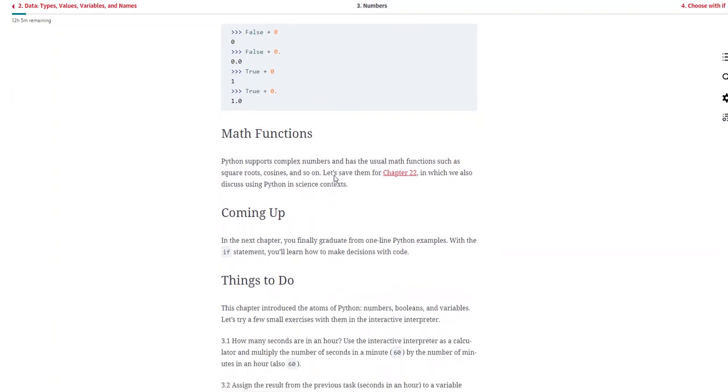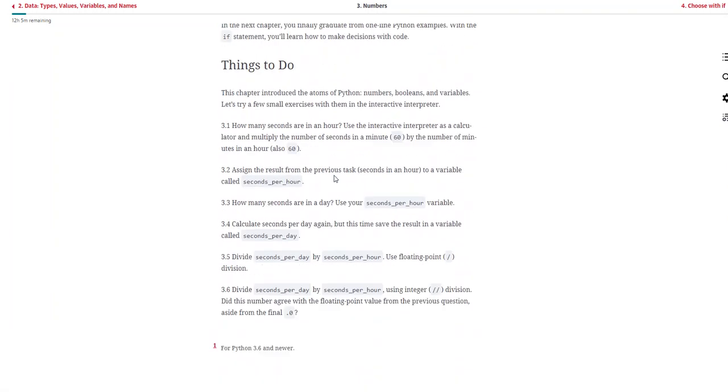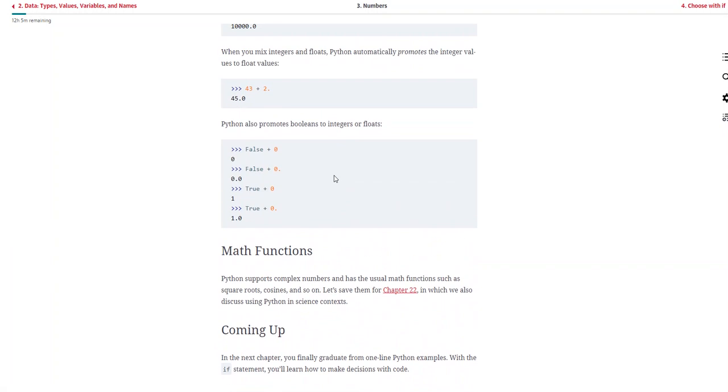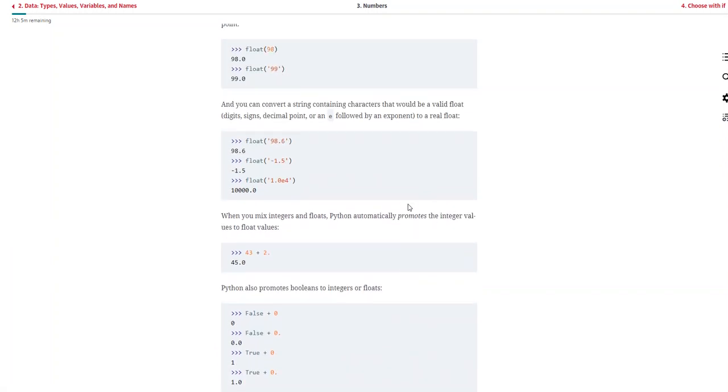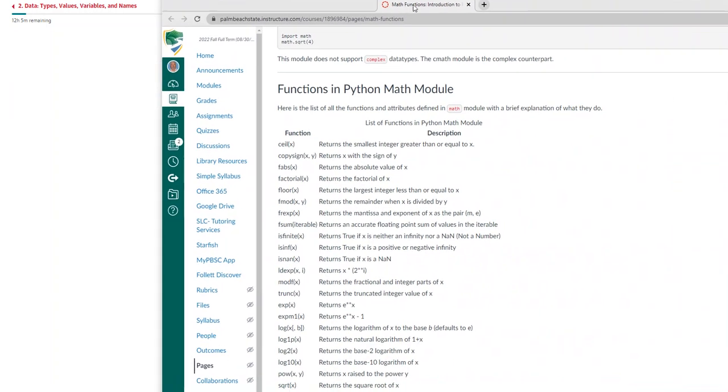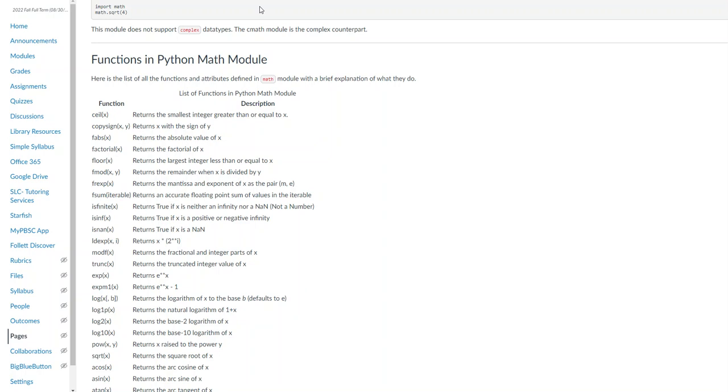Okay. So, I've got math functions. I want to talk about a number of different functions, and I'm just going to touch on them. I'm not going to dig deep into them. And let me drag the page. I've got the page here to your right next to the video. A link to it says math functions.